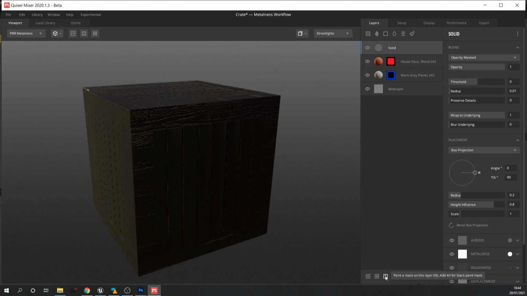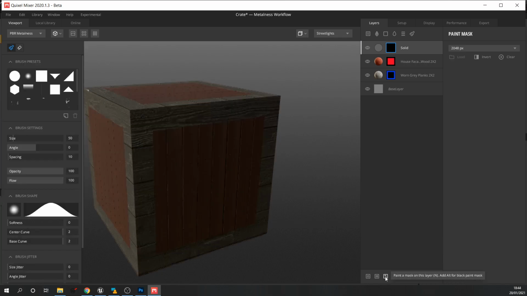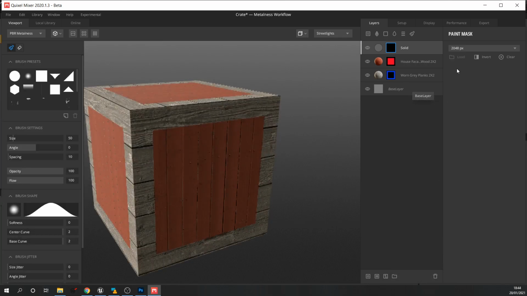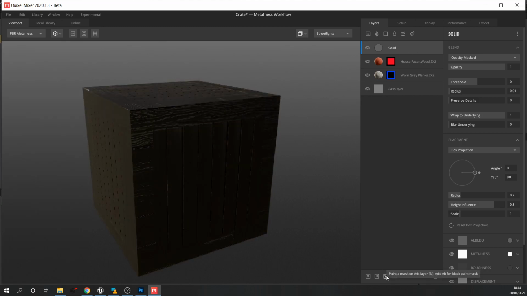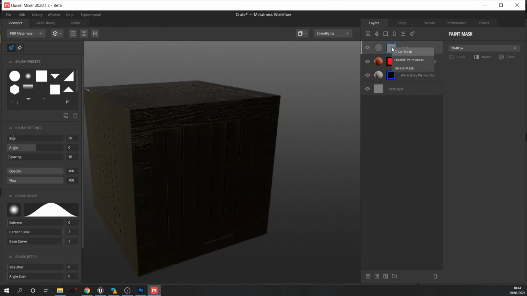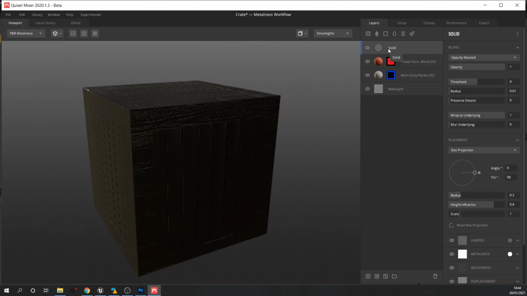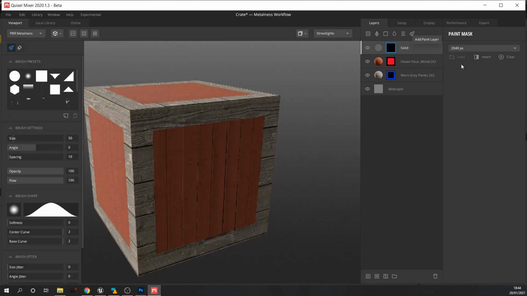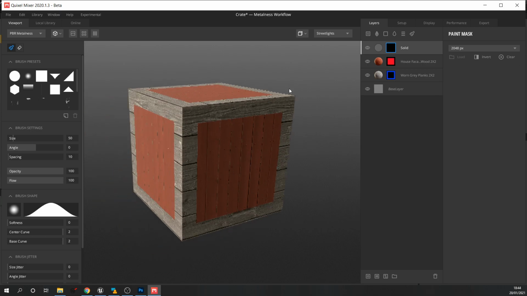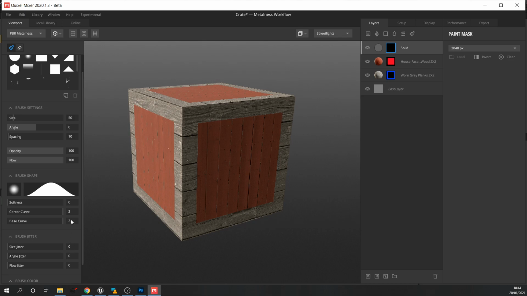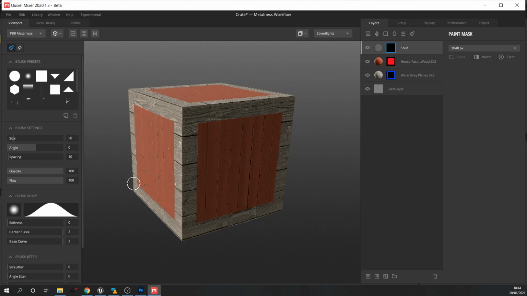So I think if you hold down Alt and click it, will it invert the mask? Yes, it will. Awesome. So holding down Alt and clicking that will invert the mask. If I delete that and I just click it, a mask like that, it won't invert the mask. But I do think as well, when you click on that, there is an option inside of it. Yes, you can click invert just there as well, so you could do it that way. And then what I want to do is I want that to appear, but I only want it to appear in certain places.